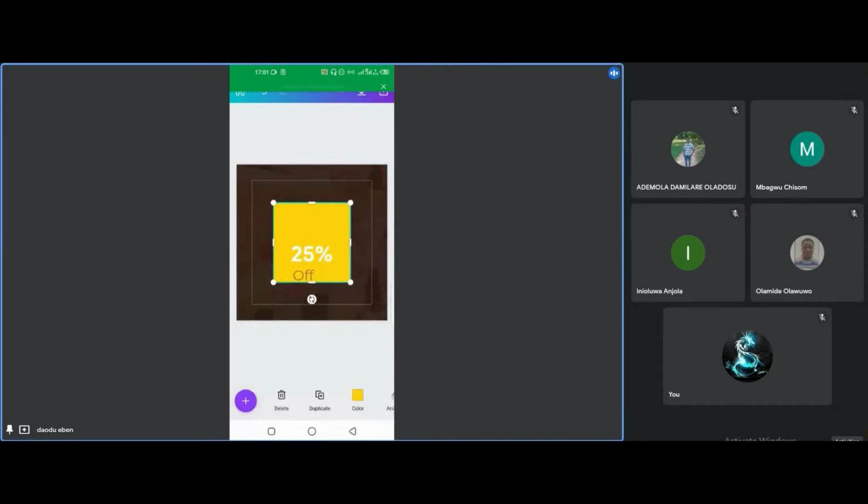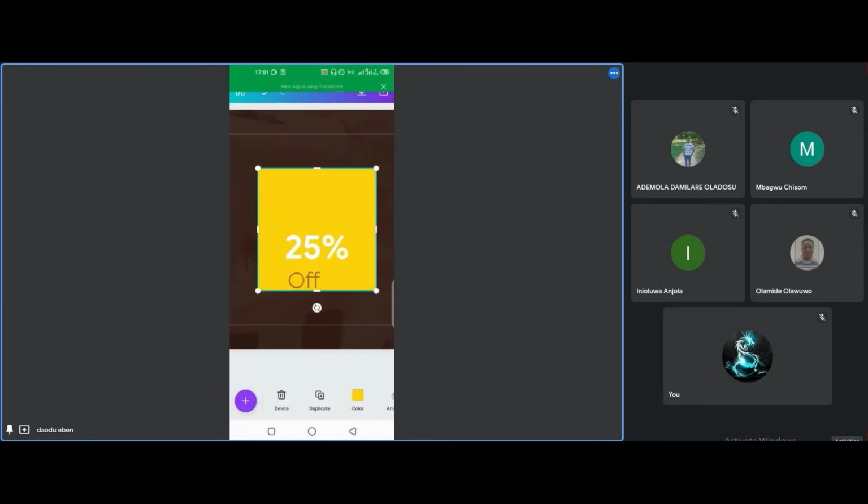So the next thing you want to do here is you want to reduce the size of your rectangle. How you do that is, if you pay attention, you see there is a little rectangle up here along this line. Hold it, then drag it down.